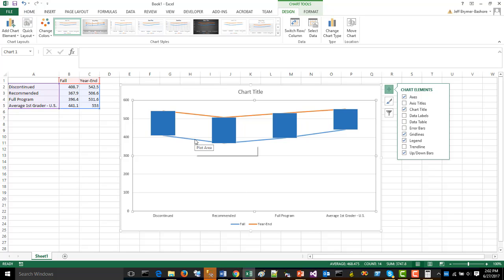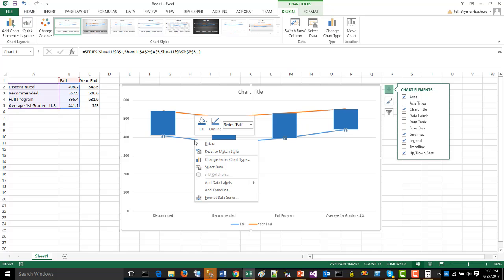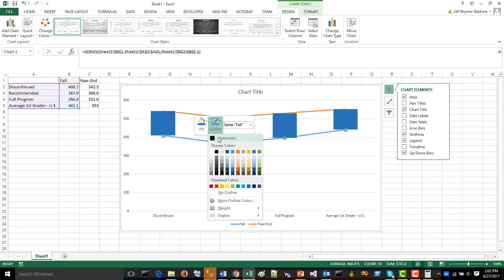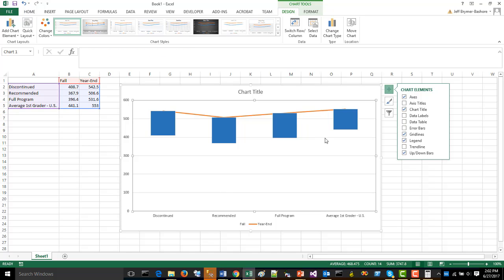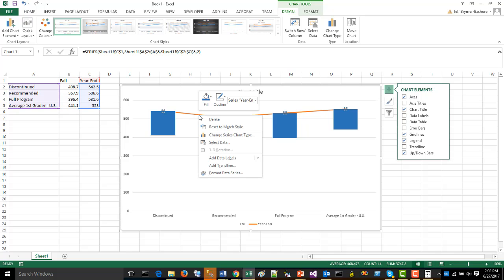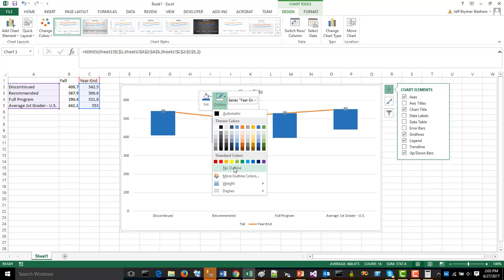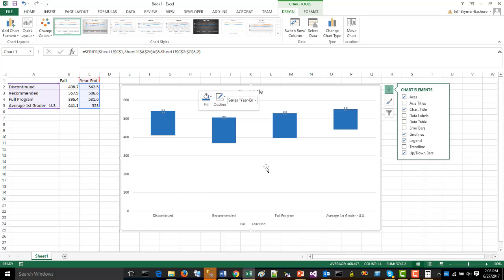So now I'm going to hide these lines. I don't want these lines. I just want the bars. So I'm going to click on the blue line, and then I'm going to right-click on it, and I think with the Mac it's a two-finger click. And with the outline, I'm going to click on Outline, and I'm going to select No Outline. And notice how it makes our line disappear. I'm going to repeat that step for our orange line. I'm going to right-click on it, two-finger mouse click for our Mac users. On Outline, I'm going to select No Outline. And that makes our line disappear.